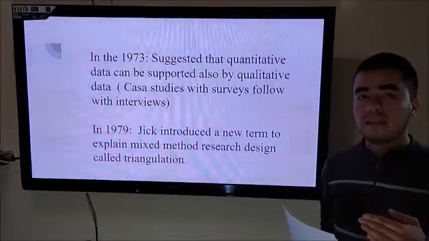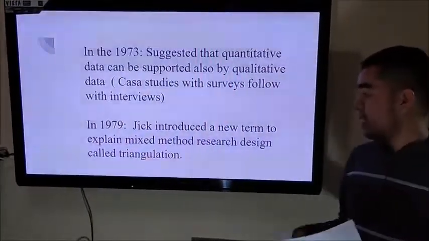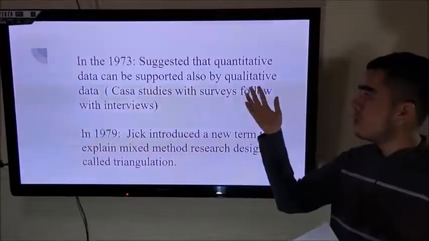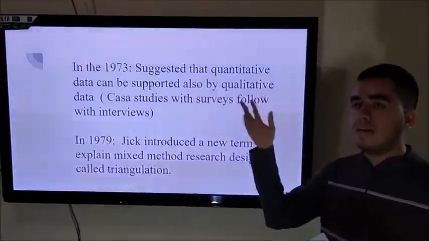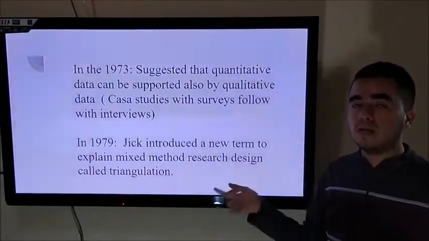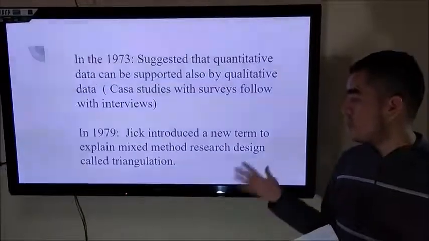So there is something that happens, not literally but significantly, in the way of research designs: you put your research phenomenon at the top of the triangle and the qualitative and quantitative parts at the bottom, so you are making a triangle figure in your mind. That's why they decided to call it triangulation.